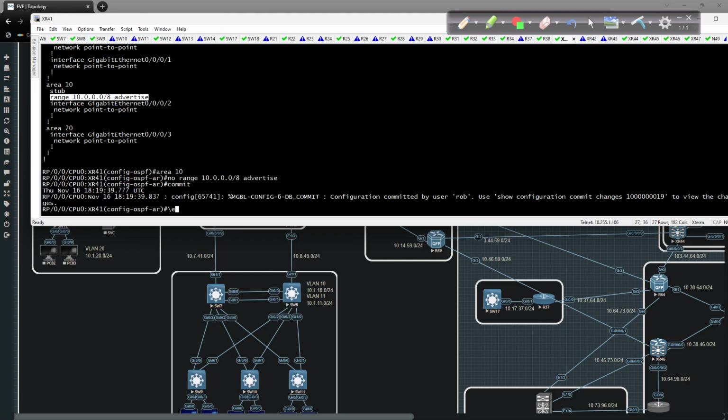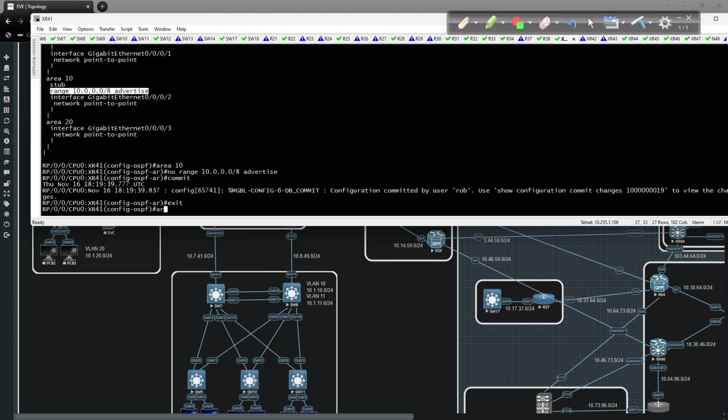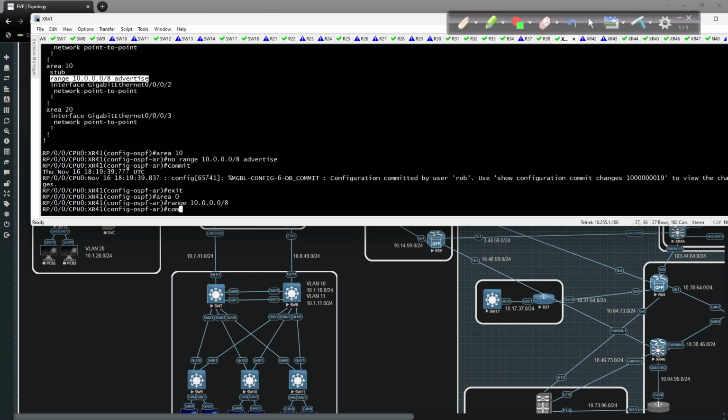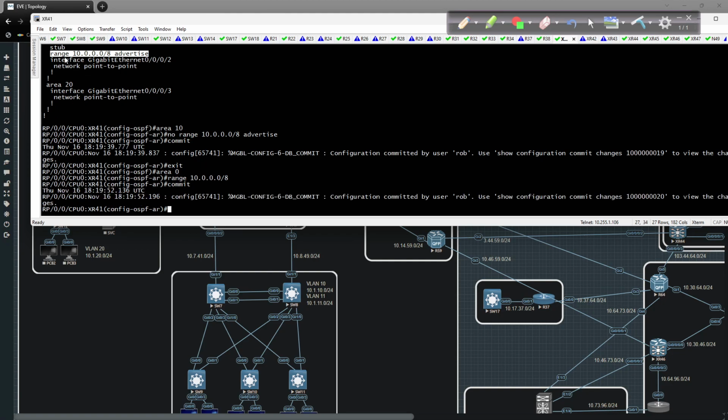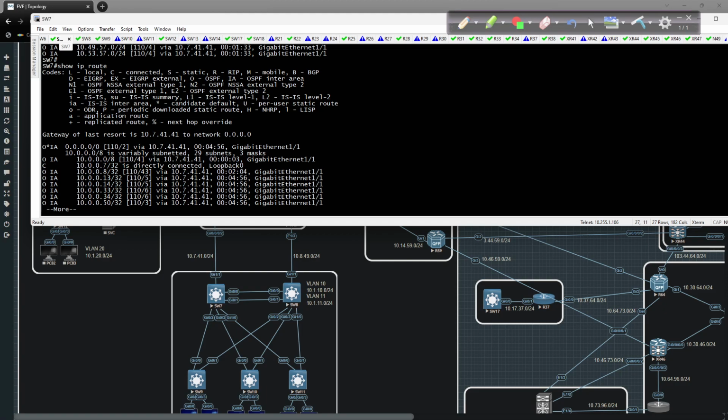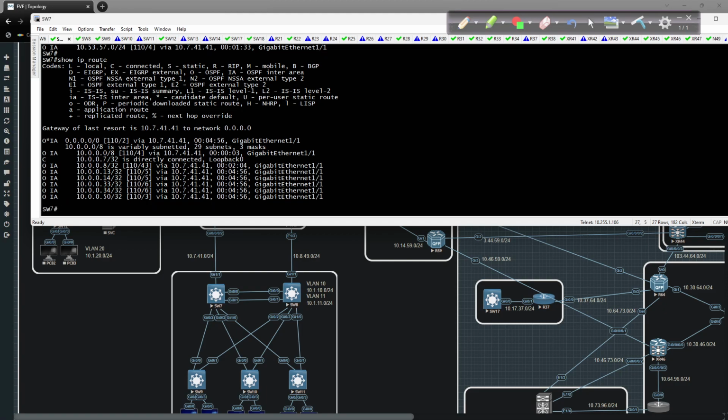Commit that, exit out, area 0, advertise, range, 10.0.0.0/8. Commit, and now go back down to 7. And there it is. So it is working the way we expect it to, right?